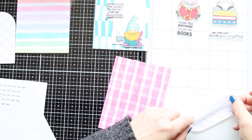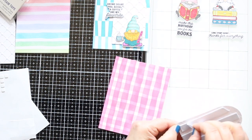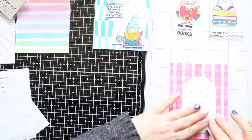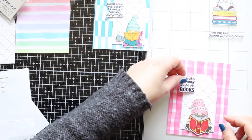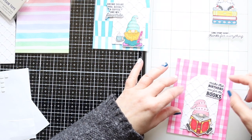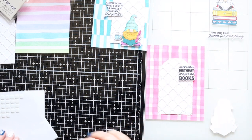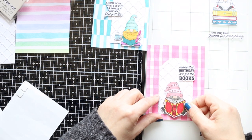Now for the second one, I'm going to do the same. I'm going to pop it up a bit. And I'm going to position it this time. I'm just going to center it. There you go, my little gnome reading a book, that's quite sweet. And yeah, this time I'm gonna put the sentiment slightly on the right and the gnome slightly on the left. Yeah, I think it will work. So again, double some foam tape at the back. So another couple of foam squares.